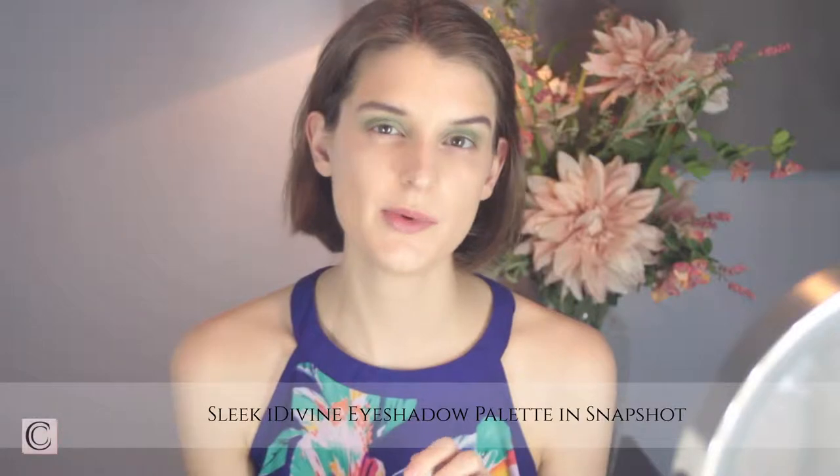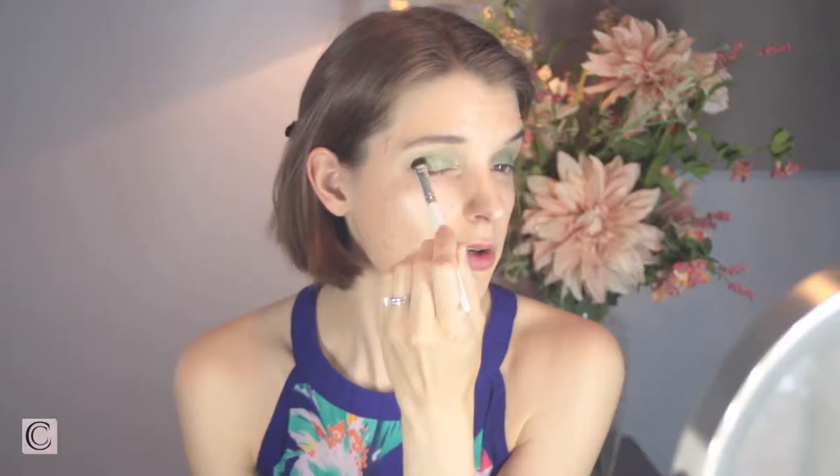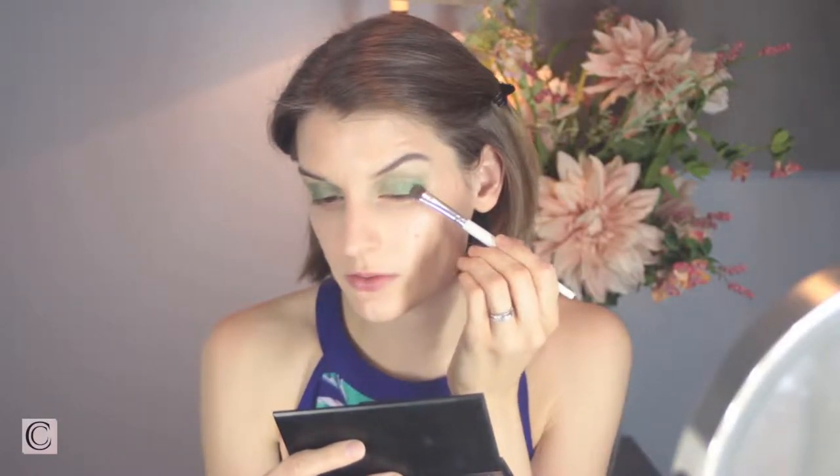Now I'm struggling a bit to figure out where to shape this color, so I'm gonna go in and do my brows. Now I'm gonna go into a color that's a little bit blue-green to try to add some dimension just on the lid. I'm putting this color mostly on the outer half of the eye and not taking it up into the crease. When you're doing your makeup, if you press the brush like this and wiggle it rather than trying to do a lot of swiping when you're putting the color on, you'll have less fallout. I really want the densest color just right there.